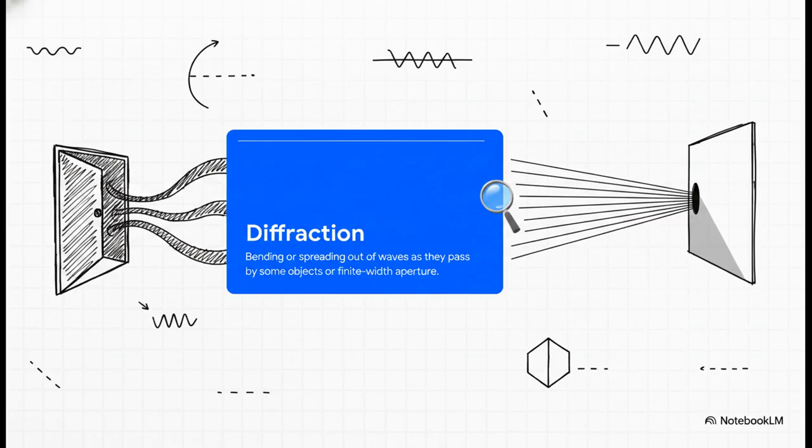Now let's circle back and answer our hook question. The amount of diffraction you get totally depends on the wavelength of the wave compared to the size of the obstacle. Sound waves? They have very long wavelengths, comparable to the size of everyday objects like doors, so they effortlessly bend and spread around them. Visible light, on the other hand, has a microscopic wavelength. When light hits a doorway, that doorway is impossibly huge compared to the light's wavelength, so the light just shoots straight past or gets completely blocked, creating a sharp shadow. And that is exactly why you can hear around corners but can't see around them.